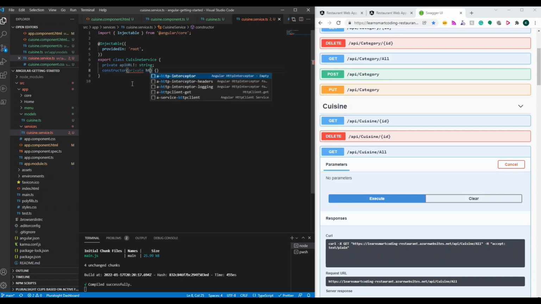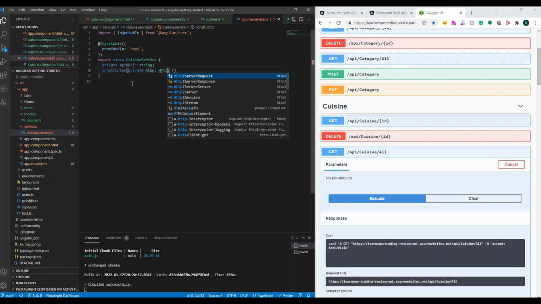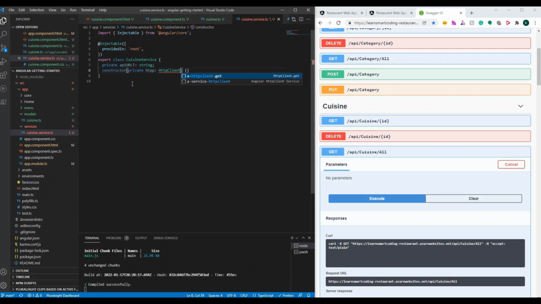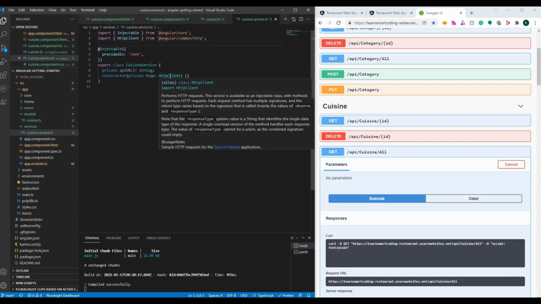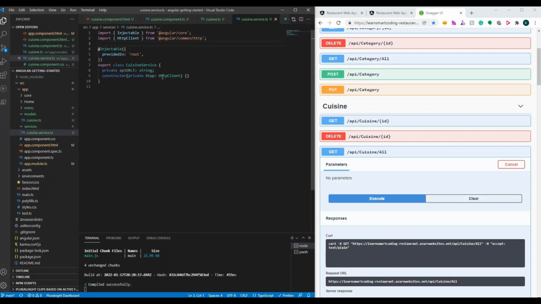In this case, I will put a private variable called http, and I'm asking Angular to provide me the HttpClient service, right? I'll bring in this namespace by Ctrl+period. It's not coming, so you can click here. Sometimes it used to come. If not, we need to import this from @angular/common/http. See, the error went off. So now we injected the HttpClient service into the constructor of this service.